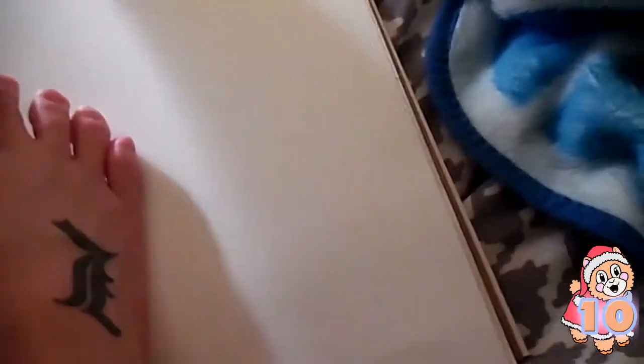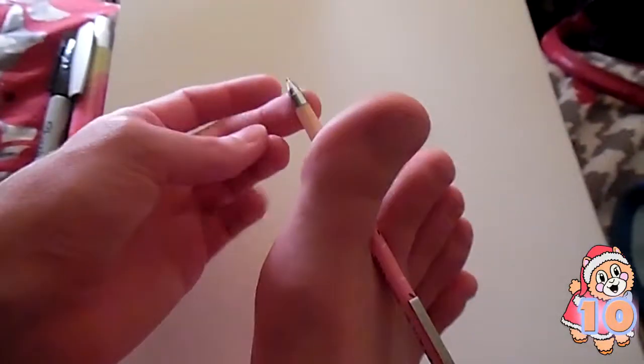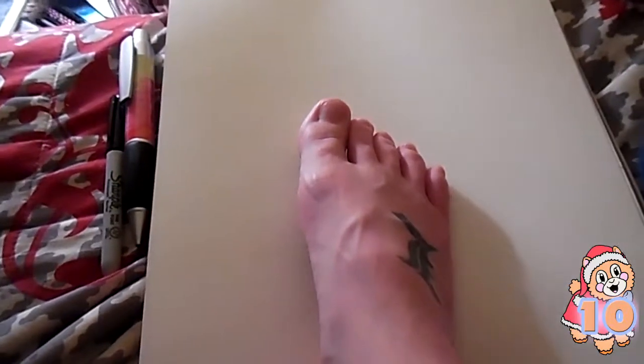One thing I've tried to practice is how to hold a pencil with my foot. That's not as bad as I thought — I can hold a skinny one perfectly. But we want it to really show, and I don't have much pressure on it as I do with pencils, even though you really shouldn't put too much pressure on pencils. That's a habit I've had for a long time and I'm still trying to work it out. Let's see with a Sharpie.